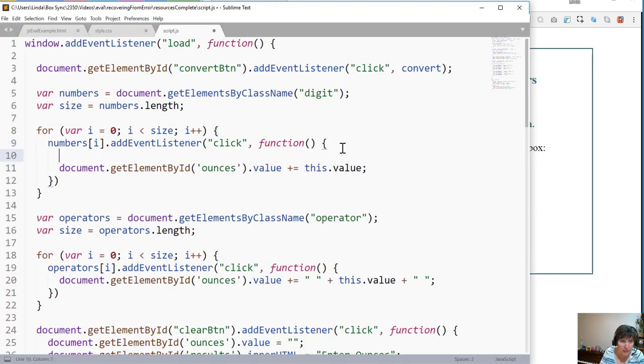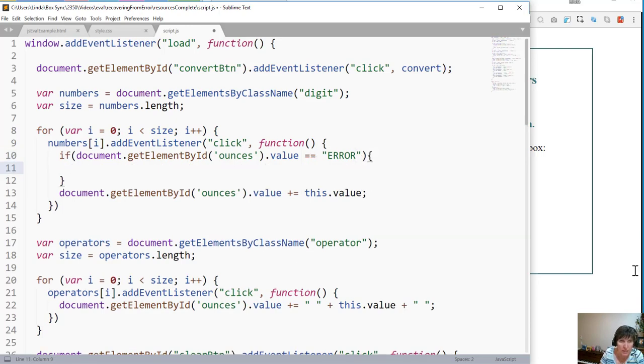So in here I'm going to ask the question before I append it. I'm going to say if, and here's where I see if that value... so I'm going to get that text box and get the value and say if that current value is equal to error, then I want to do something different.